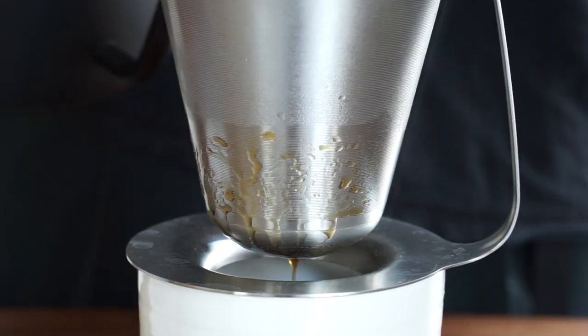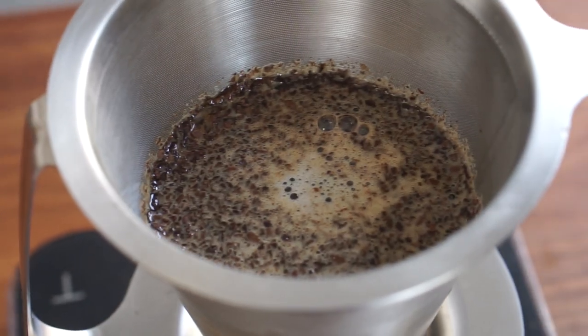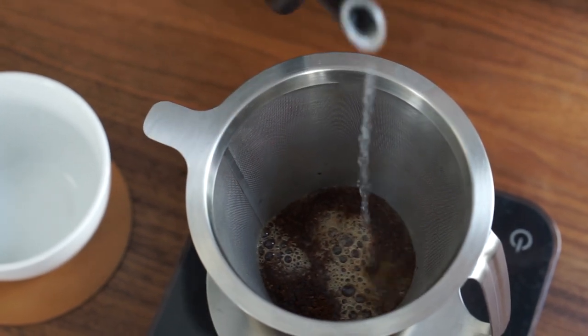One week later and we're still trying to brew coffee with Tetsu's new double-wall metal brewer done in collaboration with Hario. Last week we tried different pouring techniques and different grind sizes but just couldn't get the water to flow through — brew times became very long. Going super coarse did speed things up somewhat but didn't give enough strength for a tasty cup. We tried different pouring structures and all of them ended up clogging.